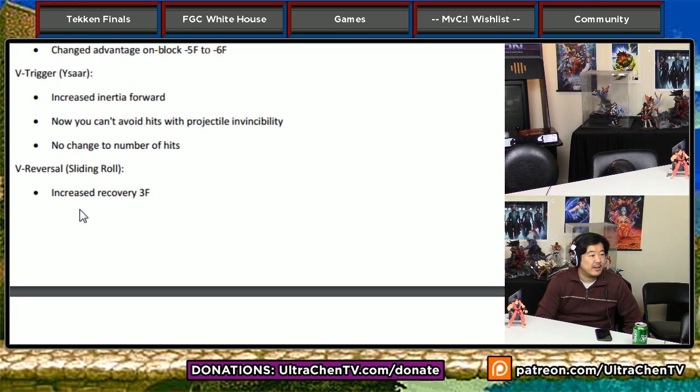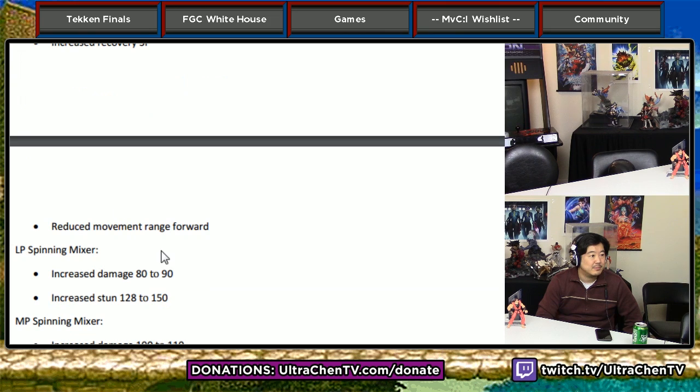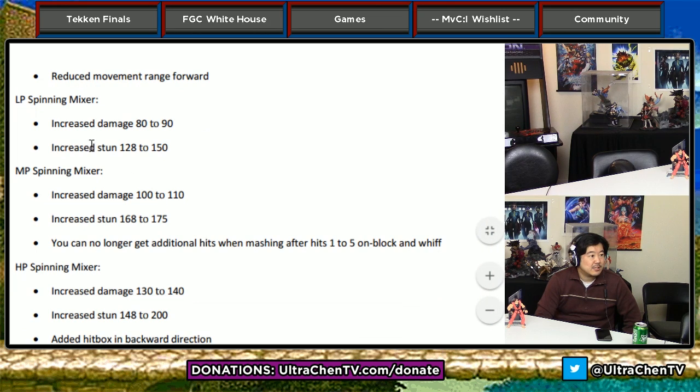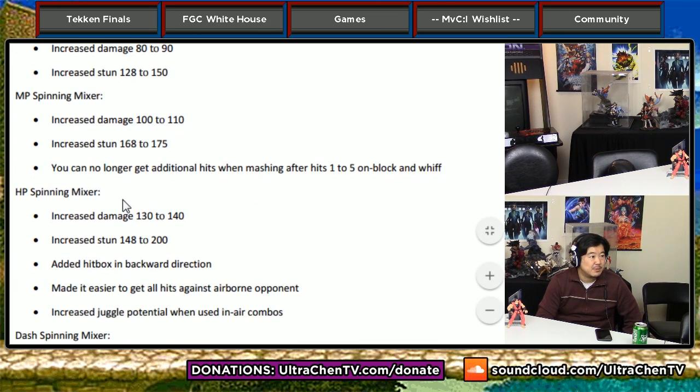Increased recovery on his V reversal by 3 frames. Reduced movement range forward, so he doesn't roll as far forward. Light spinning mixer, increased damage. Medium mixers, increased damage. You can no longer get additional hits when mashing after hits 1 through 5 on block and whiff. Oh, okay. So you can't make it go any higher on block or whiff. So if you block or if it whiffs, it just runs out at the same time no matter what.